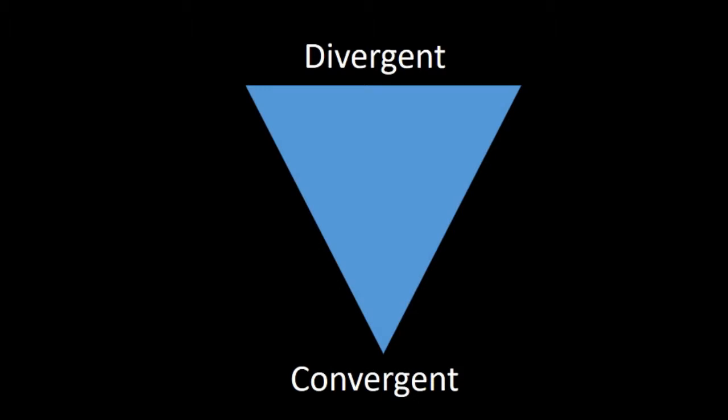Now, when we think about these two different learning styles, divergent learning is all about thinking about widespread problems and how you can apply a variety of different solutions to it. And convergent, conversely, is where you have a very narrow set of parameters and a very singular way of being able to do a problem and solve it.